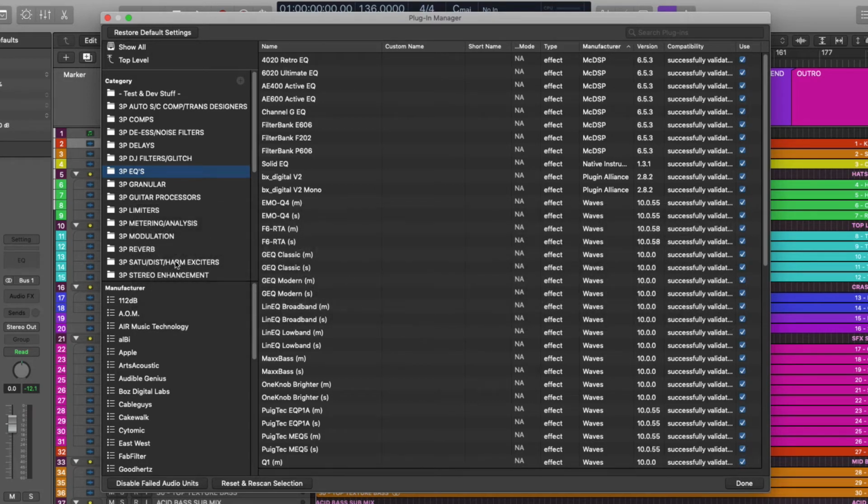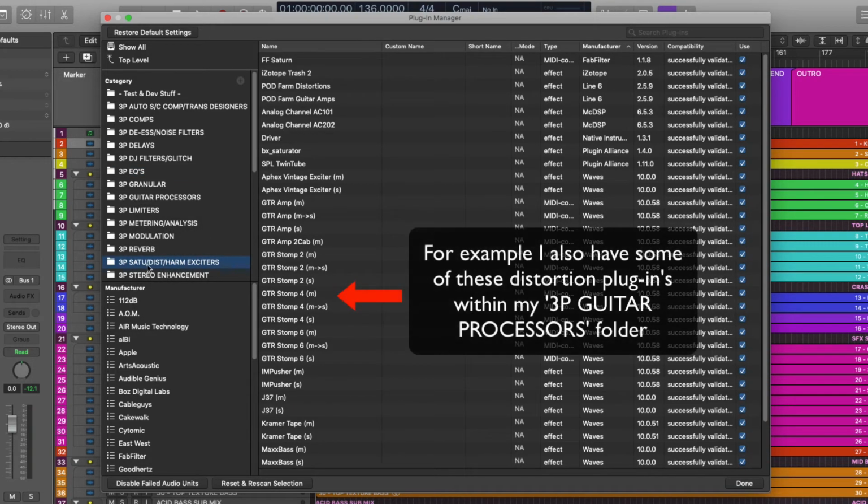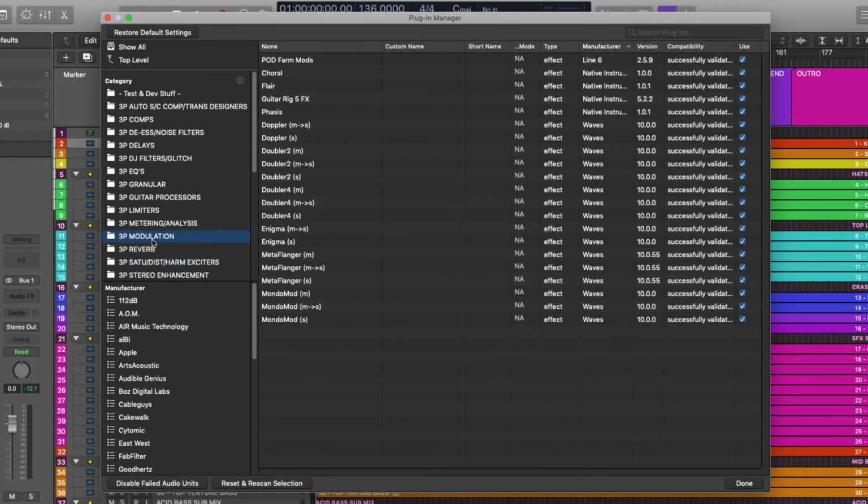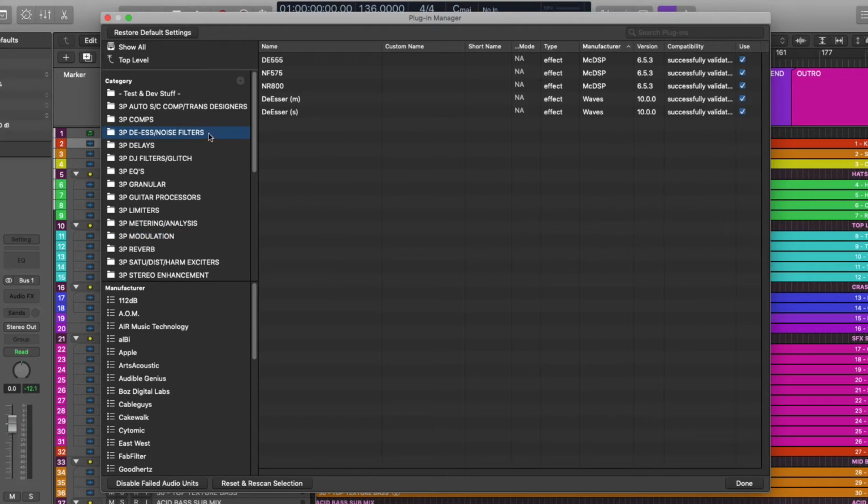So I have saturators, distortion and harmonic exciters all bundled in together, so that if they're related, they're kind of cousin systems. Same with modulation. I don't have a separate one for phaser, for flanger, for chorus, etc. All of the modulation based plugins go in there. And you can set this up and customize it.